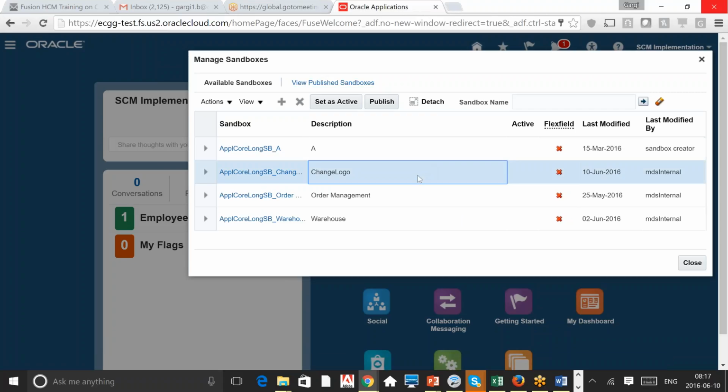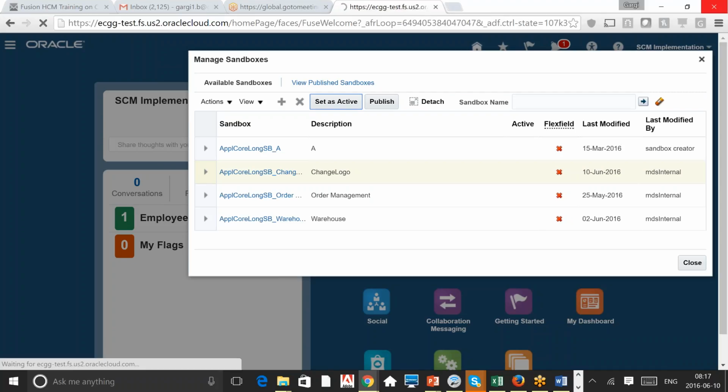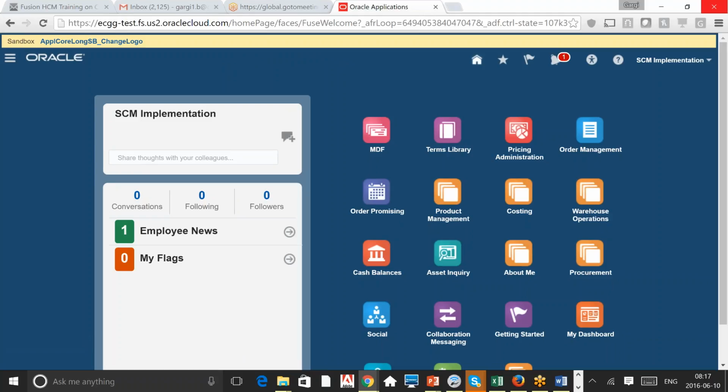Okay, so this sandbox has been created. Now, in order to activate this sandbox, I have to select this and set as active. Now, this sandbox has been activated.